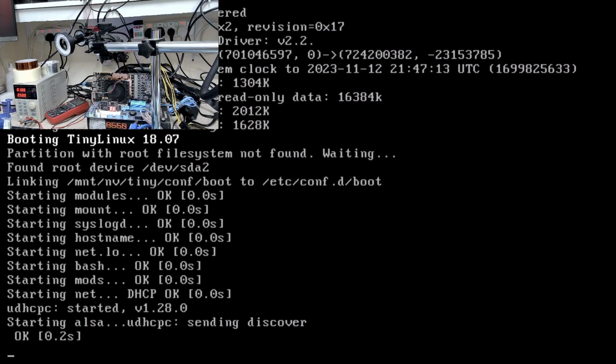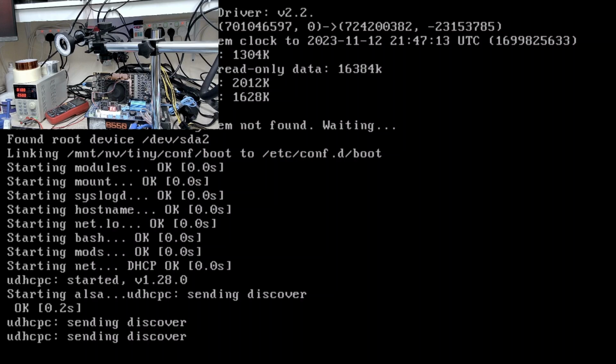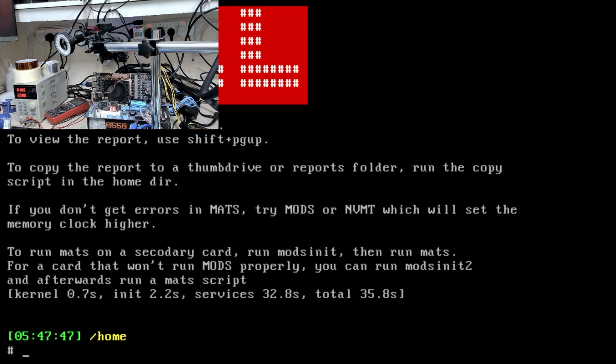So the image that you see is directly from the card. Let's wait for it to load. Looks like we have memory errors. Okay, so that failed. I will move to the other folder.